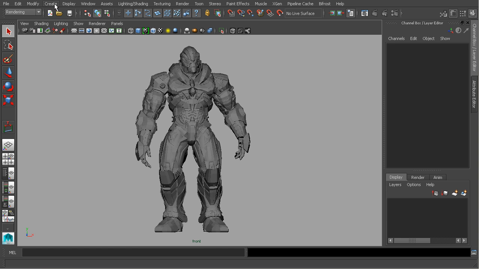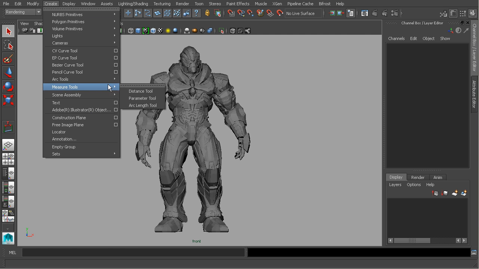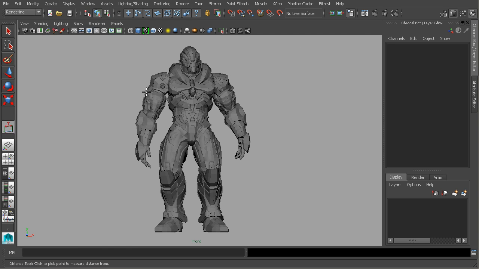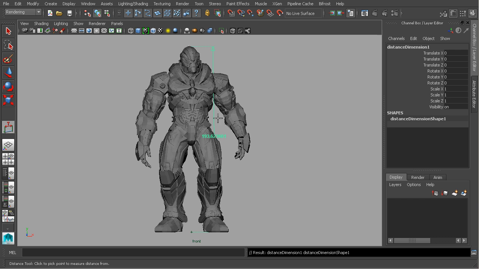So if we come up to the Create menu and under Measure Tools, we drop in, say, this Distance tool. What this tool allows me to do is click 2 points in space, and it will measure the distance between them. So if I click down here, maybe near his feet, and then click up here right at the tallest point of his head, you can see that our robot is about 194 centimeters tall, which, if you convert that over, is roughly 6 feet, a little bit larger in height. So our robot has been modeled to scale.